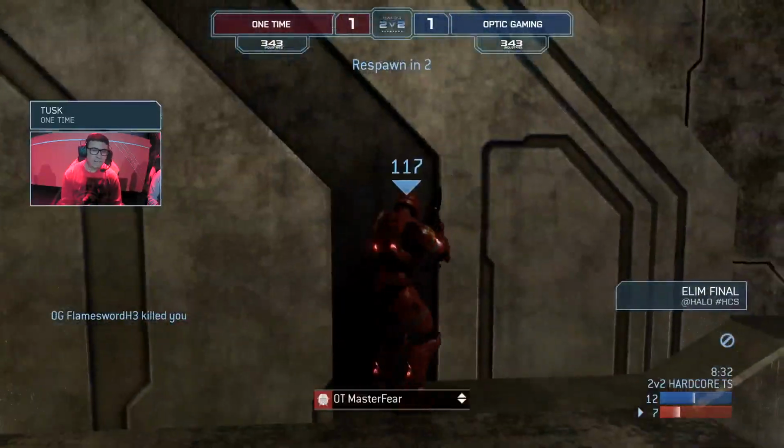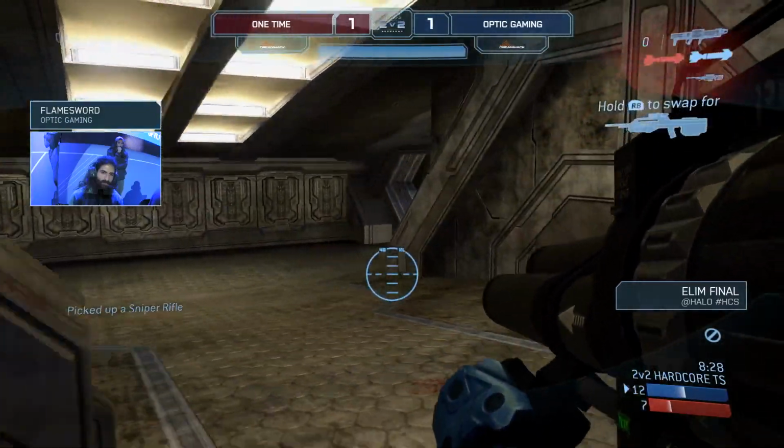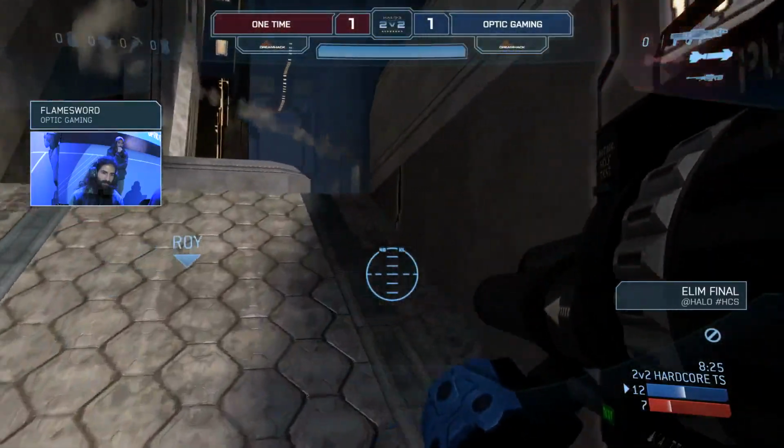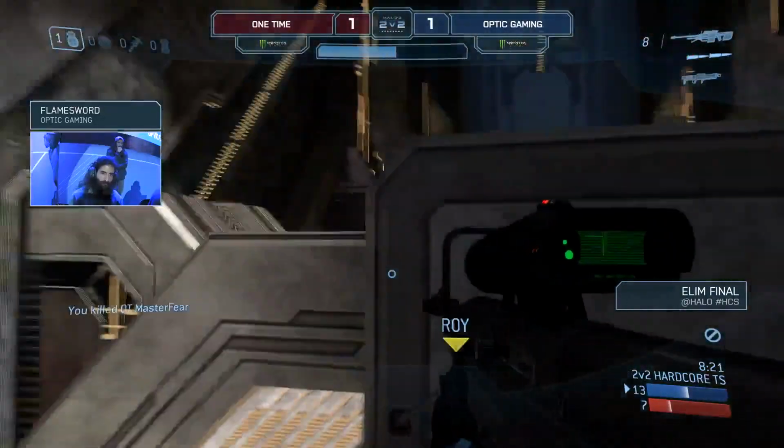But no, he doesn't! Flame Sword! The Sword. Guardian Angel keeps Roy alive! Saves the day, somehow manages to get the proximity of the splash damage of the rockets. There's all sorts of maths going on there. Just in the right place. I couldn't calculate that if I tried.